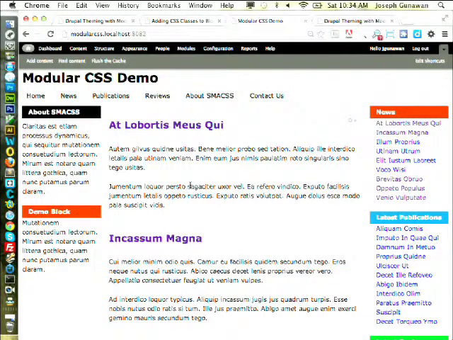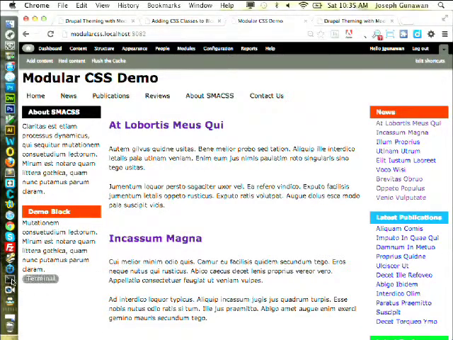I think this is an info box component that's then extended for info box news, info box publications, and reviews. And then it can also be used over there for those.